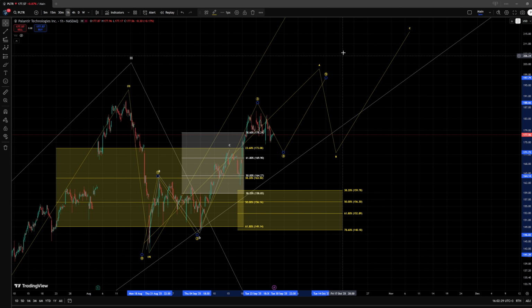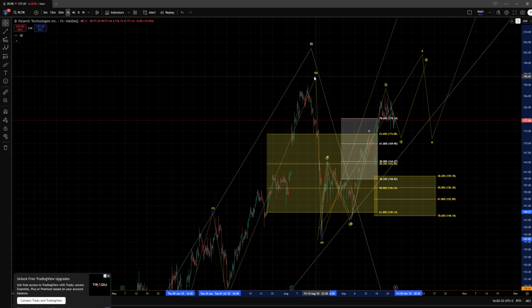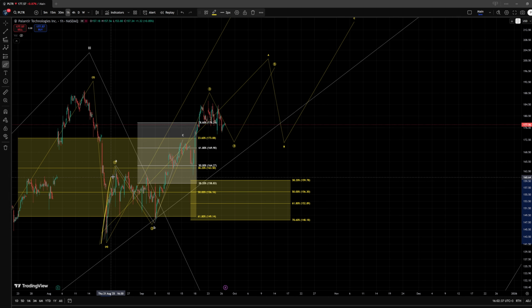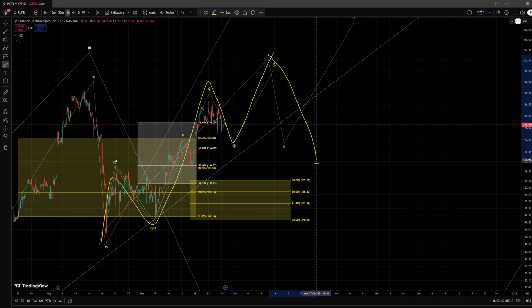We are looking now for a fourth wave and then a fifth wave to complete an A wave. Now again, this could turn out to be an extension of this wave 3, and that means within the completion of this 5-wave move, so 1, 2, 3, 4, 5, it could be a wave C that has unfolded here, and in that case we would then be looking for possibly an even larger retracement than we would normally expect within a wave B.